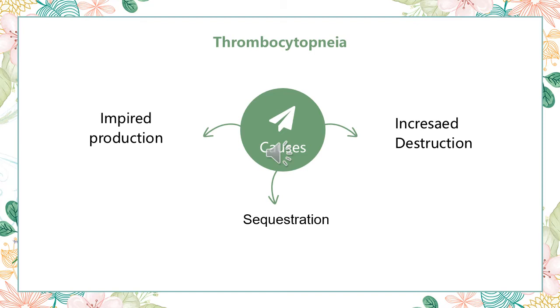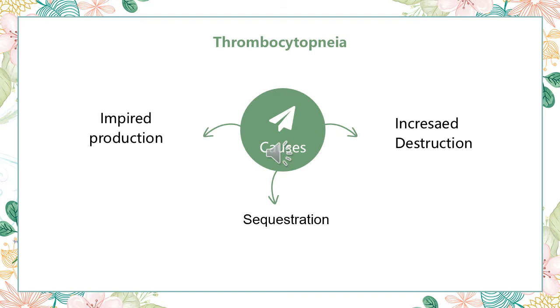When I have thrombocytopenia in my patient, I have three main types. First, decreased production. Second, increased destruction or abnormal pooling. One example of abnormal pooling is hypersplenism, which causes platelet sequestration. The diminished production can be due to bone marrow aplasia, bone marrow suppression, either idiopathic or post-viral, post-infection, or marrow infiltration or marrow replacement, either in pediatric or in adult.